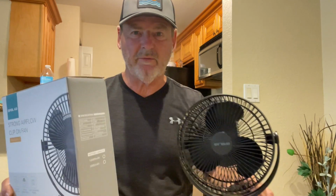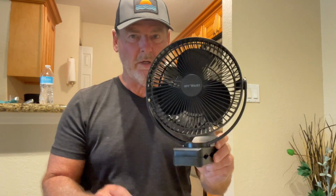So this is a USB clip-on fan. No big deal, right? We've all seen them. No wires, no batteries. You just charge it up and it works. Well, this one's a little different. And I discovered this by mistake. That's why I had to do this review.